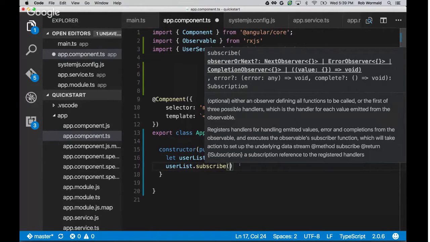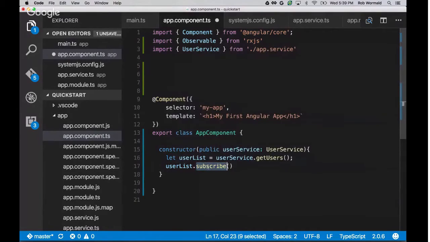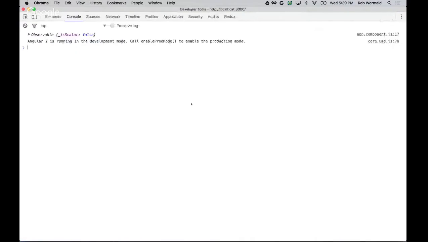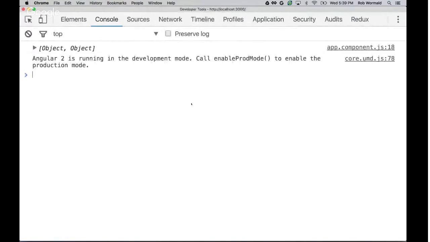So if I'm just going to subscribe to this, all this says is, hey observable, go do whatever I want you to do, right? Go do whatever work is inside of the observable and get me the data. So I can then subscribe to this, and this should be my list of users, right? And we'll console.log those users out. And hopefully what we'll see in the console now, make it bigger so you can see it, is that now I've got my 2 users coming through.